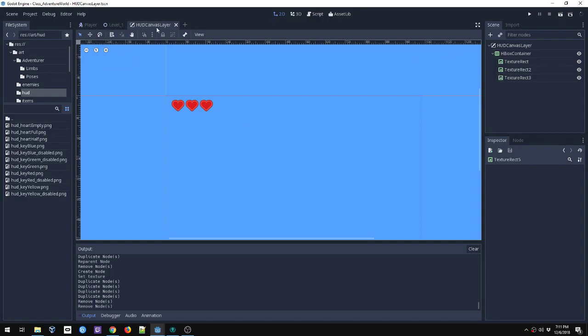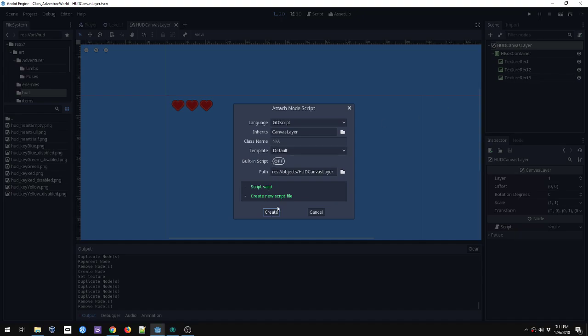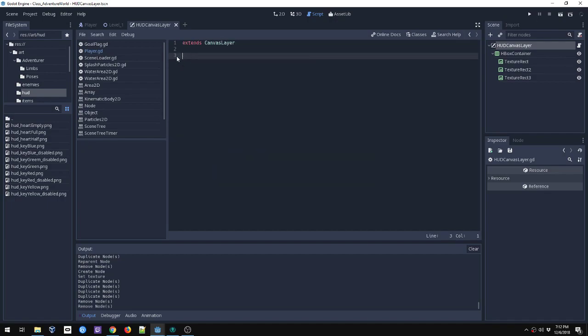So the next thing I need to do is add a script to this. So we'll go ahead and add that. We'll leave the name default. And we're going to need a couple variables. So I want to make references to these two pictures, the empty and full heart pictures. So what I can do is I can say var heart_full_text.